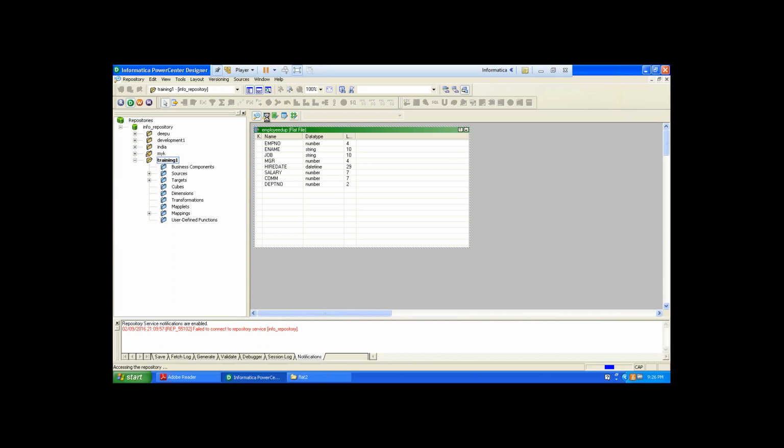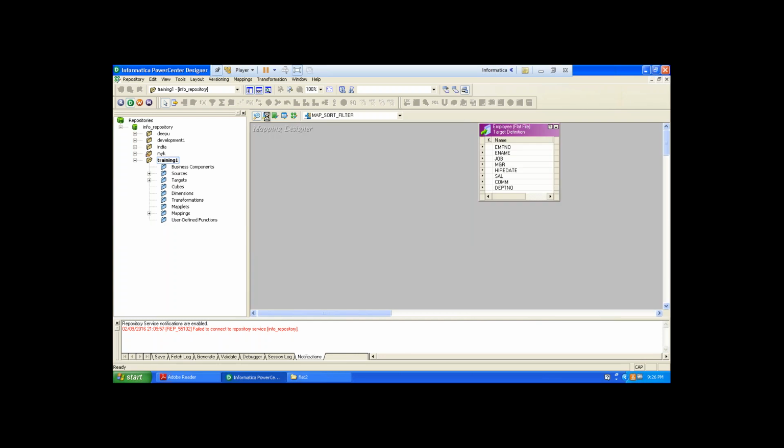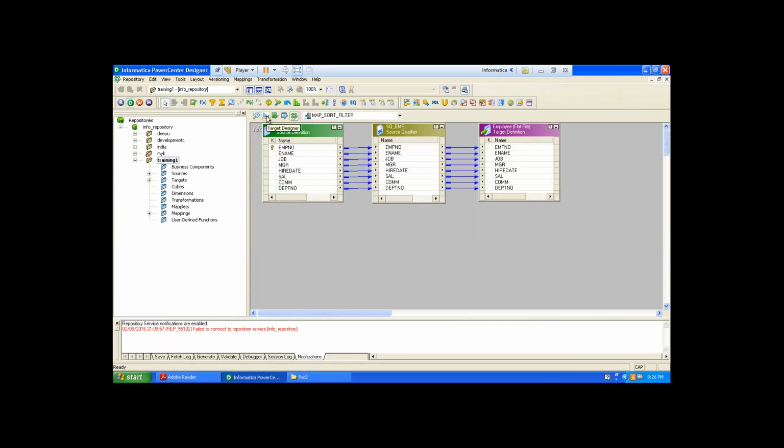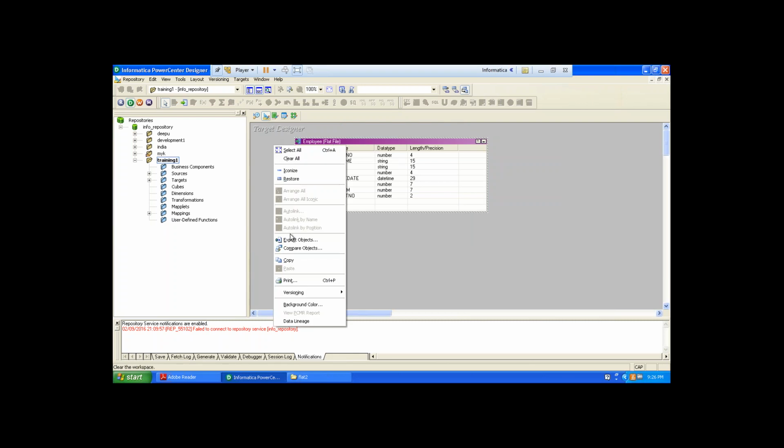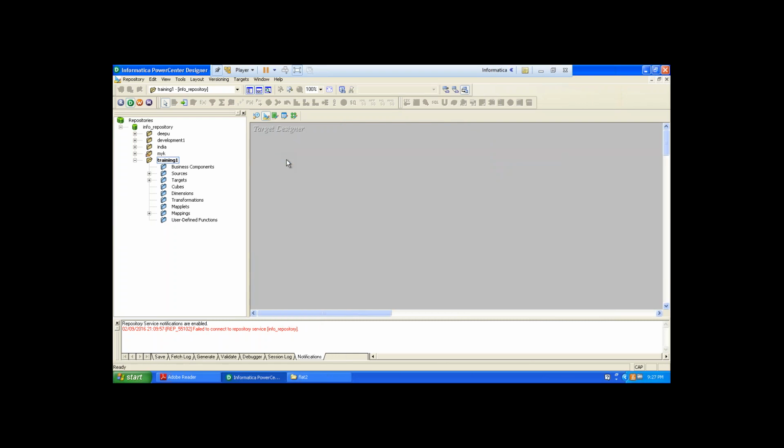Go to target designer. Select target designer. You will be able to see target designer work area. Okay, clear the work area. Now, in this example, I am expecting totally 3 different targets. So, I need to prepare 3 different targets, right?